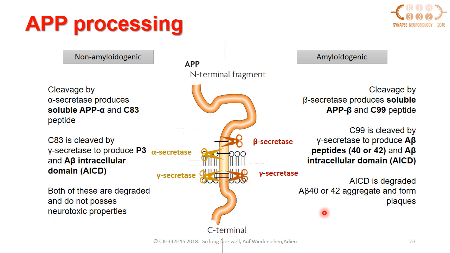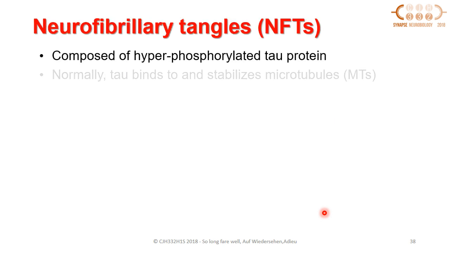The reason why it's toxic is that it can actually bind with itself. It can self-aggregate, and once it starts seeding and self-aggregating, it makes it easier for other A beta molecules to stick with it. Eventually, it forms an insoluble clump in the cell, and it becomes cytotoxic, as we talked about before. So again, this A beta pathway is a really important one.